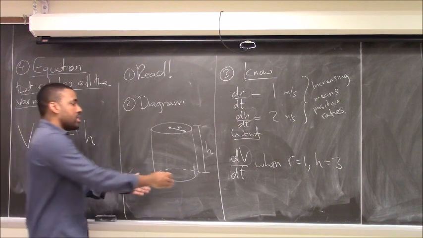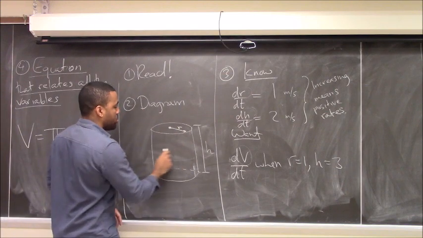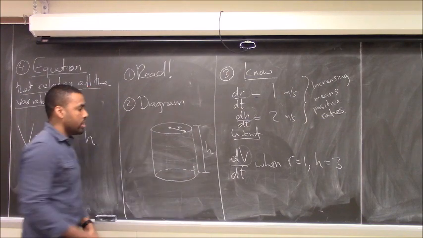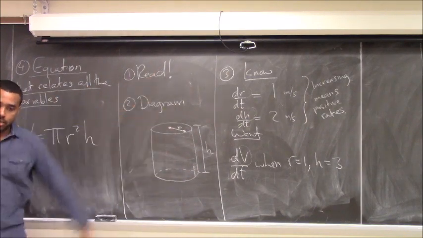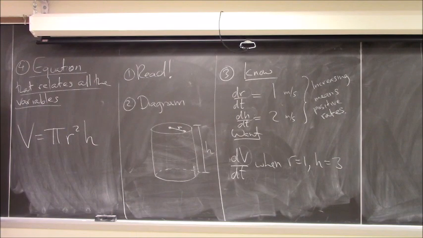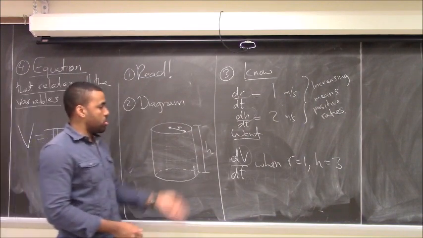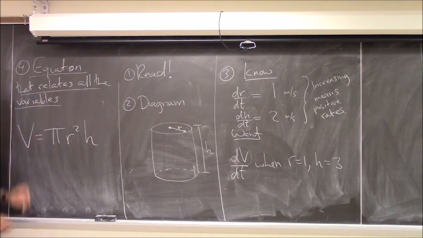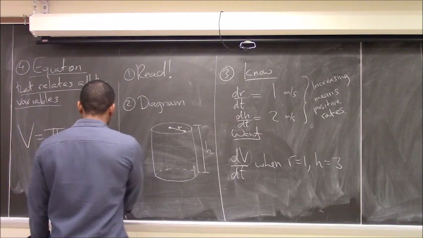Right? Anything that is like this, where it's the same shape throughout the object, you pretty much have a circle and you're elongating it. It's the area of the base times the height. This is something that's called a prism. So we take the area of a circle, which is pi r squared, multiplied by the height, and that's the volume. So here I came up with an equation that relates all the variables in this problem. Okay. So that is step 4.